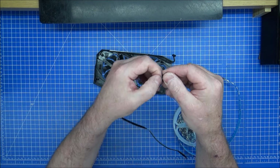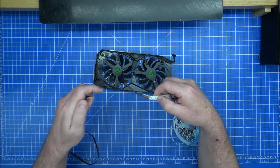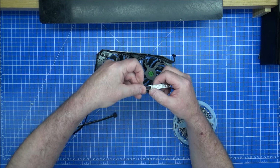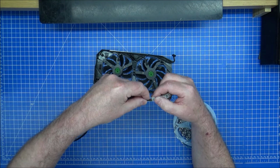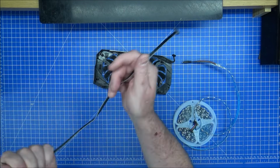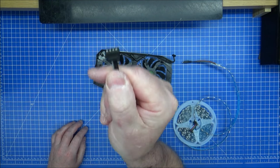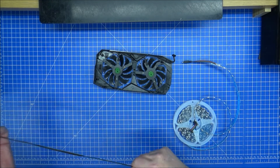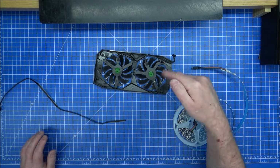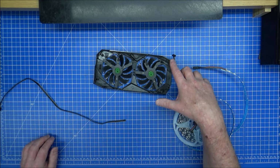It would be nicer if it was all black, but you've got the power one there for the black anyway, which is in grey. So I'm looking to desolder as they are now. It will go in that way around. The positive is the grey for me. Then the first one is green, then red, then blue, in that order for me, which corresponds with down here. If they're all the wrong way around, the absolute worst case, when you plug it in that way, turn it that way. But that's if they're all wrong, which they're not going to be. They're going to be perfectly fine, because I'm good like that. So that's out. That pin there broke off before, and it broke off again, so I'm going to have to be careful with that anyway.